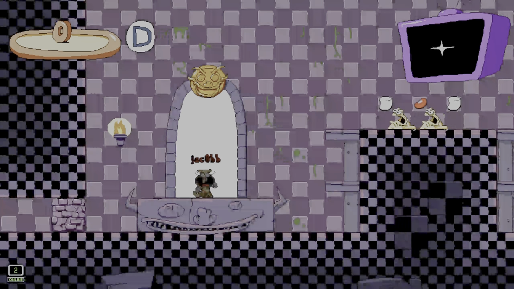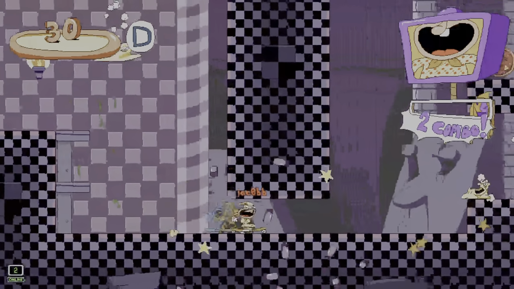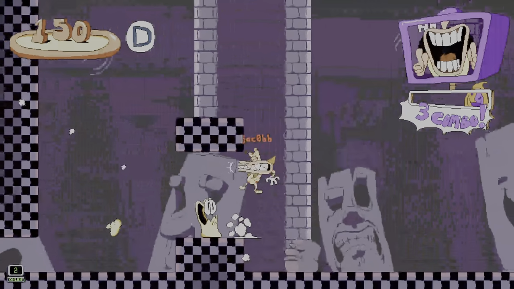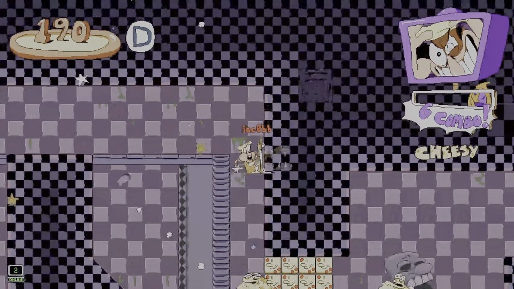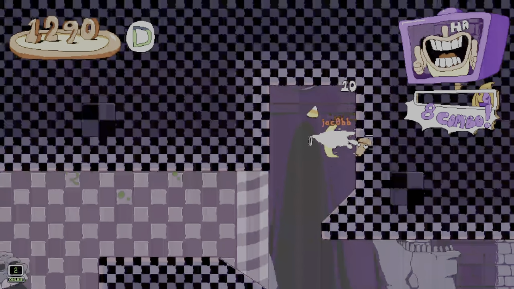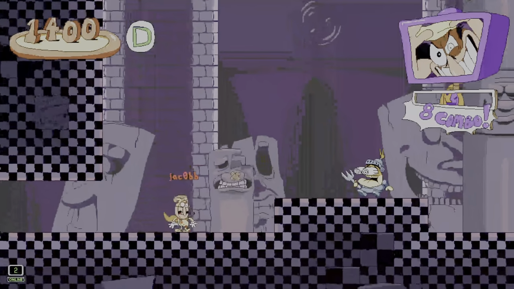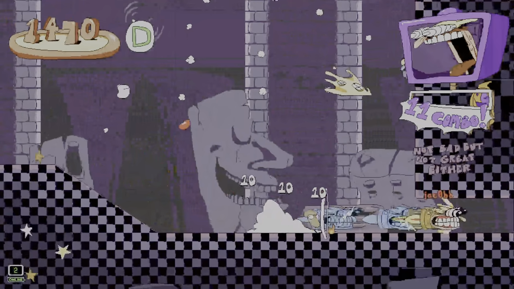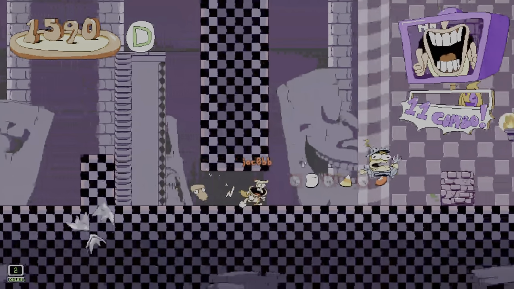Now, as you can see, P-ranking is extremely hard, as I've never done it myself before. But I'm getting good at Pizza Tower, so I'm gonna try it out this time for myself. So yes, okay, so to P-rank you gotta be fast. And I'm not very fast with Pizza Tower, so yeah.